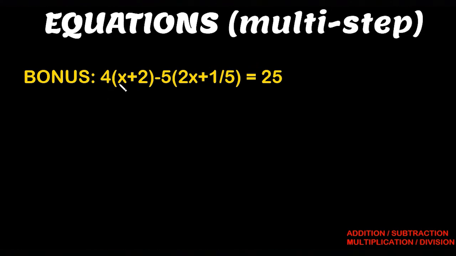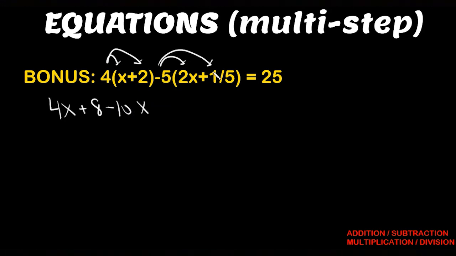So on this problem here, typically when we had this set up, we had a number on the outside of these parentheses. We divided it out. But to be honest with you, that's probably not the best course of action here, just because I have a lot going on here. So what I'm going to do is take this 4 and distribute inside. And the same thing with the negative 5, we're going to distribute inside. And so what we end up with is 4x, and then plus 8, okay? And then right here we get negative 10x.